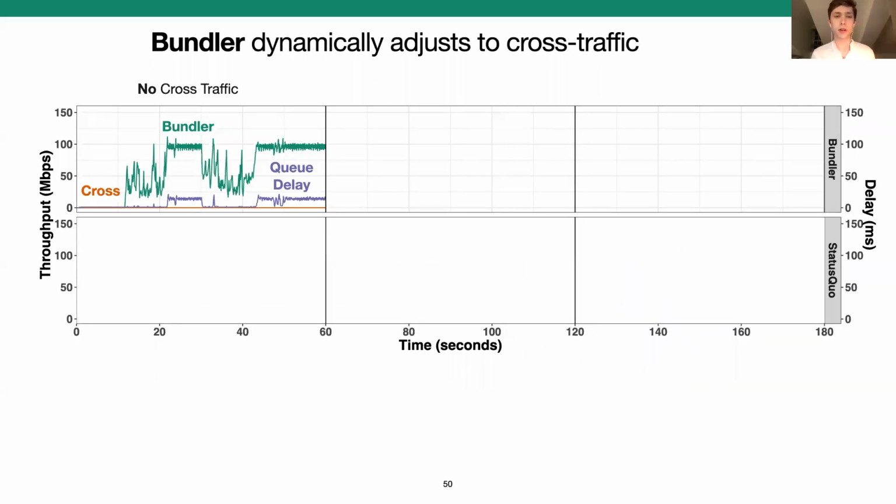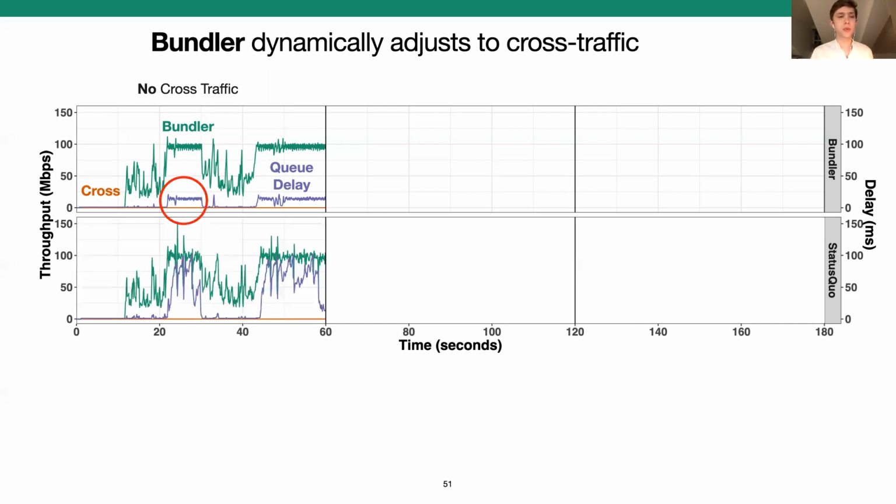Now I want to demonstrate how bundler can adapt to varying cross-traffic conditions. So at first, we started with the same emulation experiment, but instead of flow completion times, this time we'll look at the aggregate throughput and delay of the bundle. Now remember, the flows inside the bundle are generated at random. So there are some periods, for example, the first 20 seconds here, where the bundle traffic doesn't saturate the link. And then there's other periods, for example, 20 to 40 seconds, where there's some large flows in the bundle and it is able to saturate. And the important thing I want to point out here is that during these periods, bundler's delay control scheme is able to keep the queuing delay low.